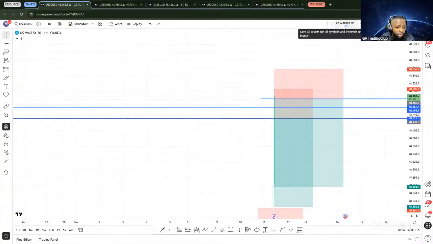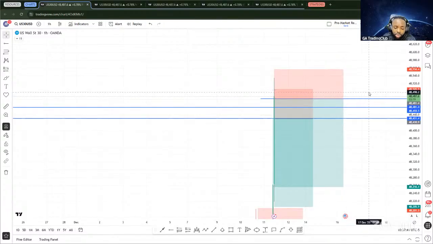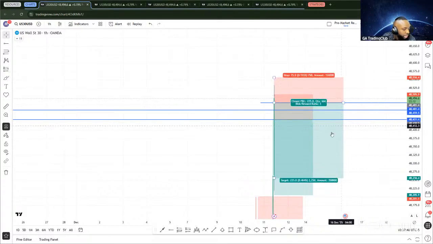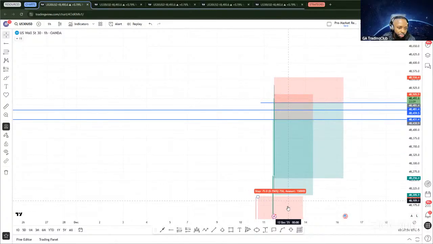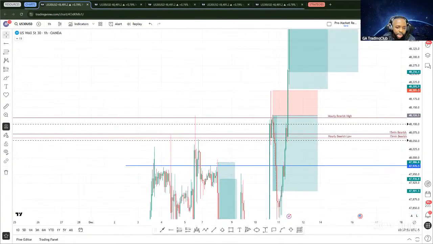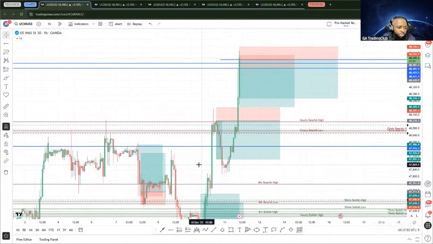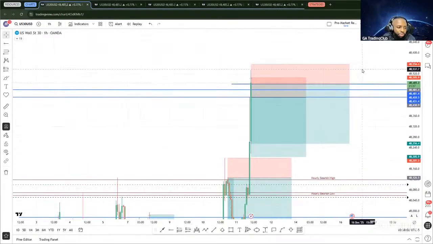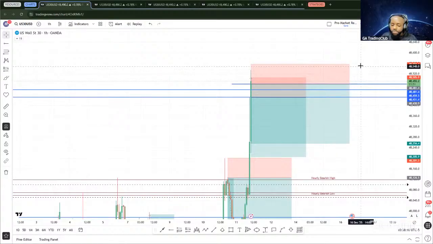But keep in mind, tomorrow is a Friday, and since we've already created a new all-time high today, we are probably more than likely going to continue pushing up. But my expectation would be, at the very least, we push down first before pushing back up. Same thing as what happened yesterday, where we had this push to the upside and then price came down a little bit before having this bullish move. And typically, of course, you normally expect US30 and these indices to close bullish for the year. But we'll see how that goes.